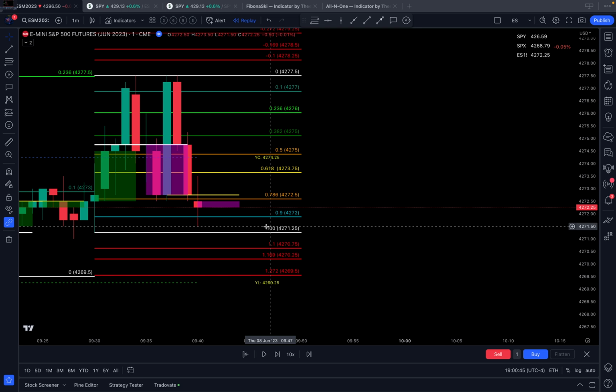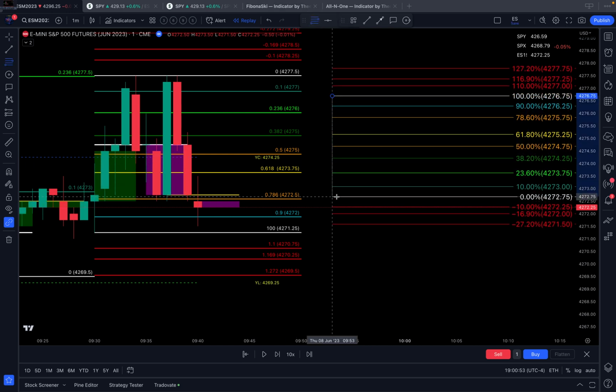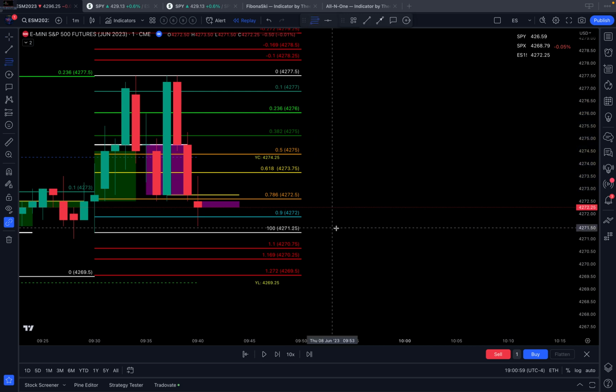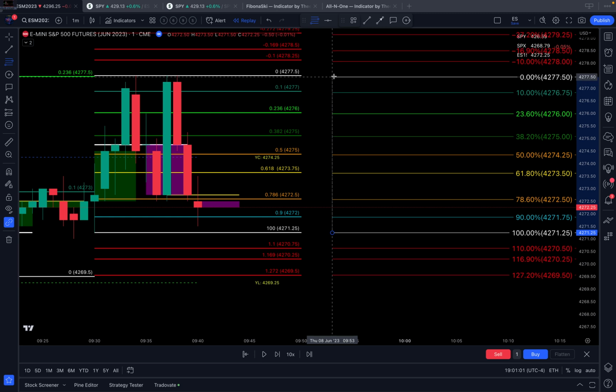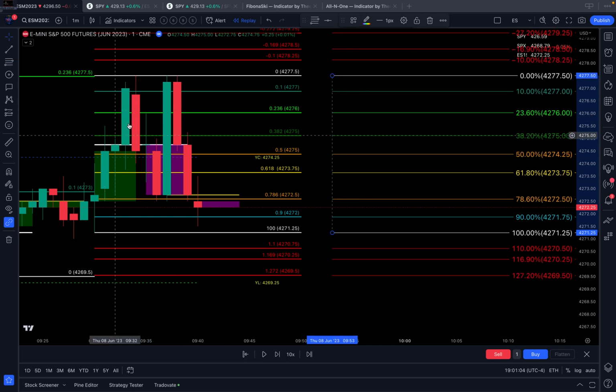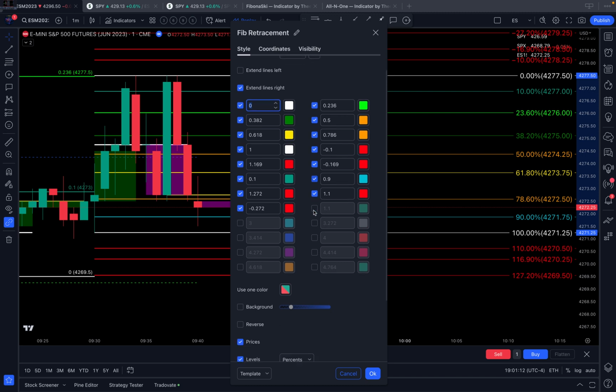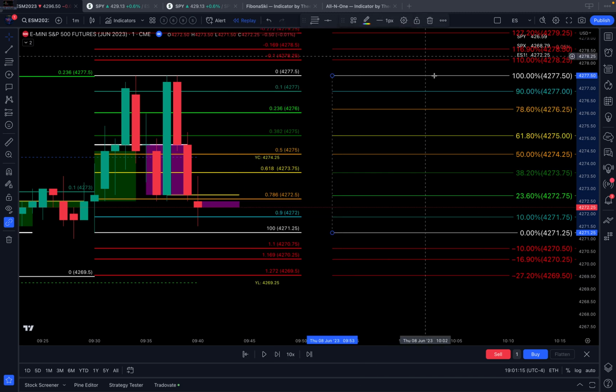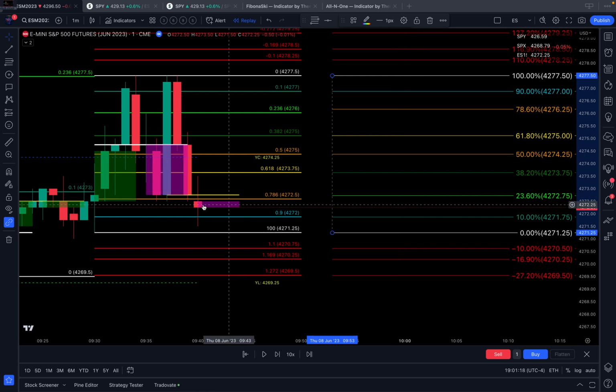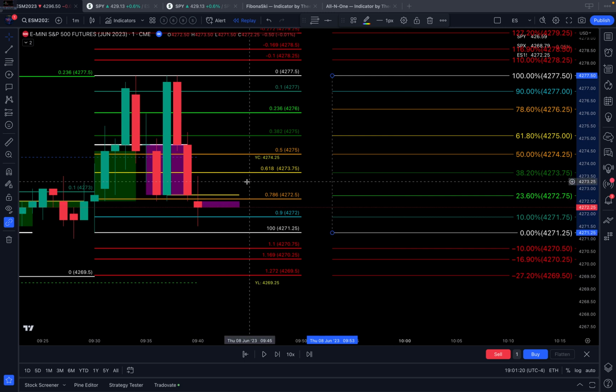If this pushes down and breaks this 100 line, you'll see it'll automatically reverse the fibs where I won't have to do anything. And here's what I mean by that, guys. When I draw the fibs here, let me draw them the other way. That way it's kind of like market. So for example, boom, boom. Normally this is what I do. In the morning I would draw my fibs just like that. This is pushing back, and we'll say it hit this 100 line. For me to reverse it, I have to come up here, get in there, click on the reverse button, close out, and boom, my fibs are reversed now back to the downside. This indicator is going to automatically flip them for me. I don't have to go in there and do all that junk.